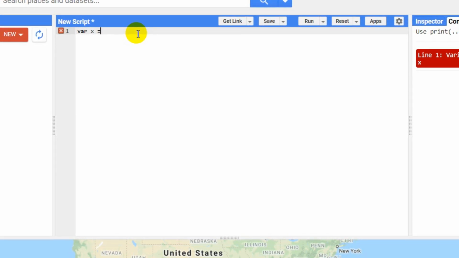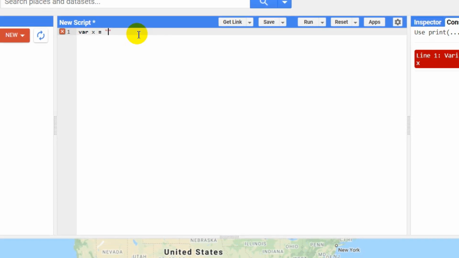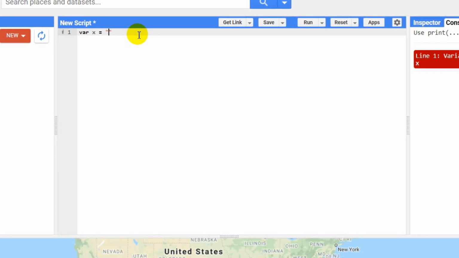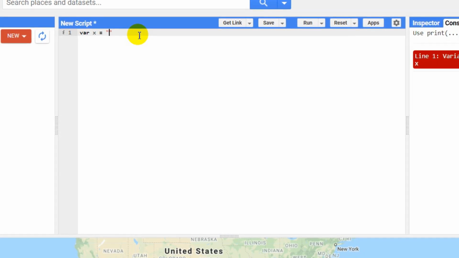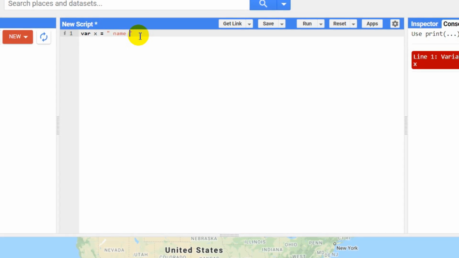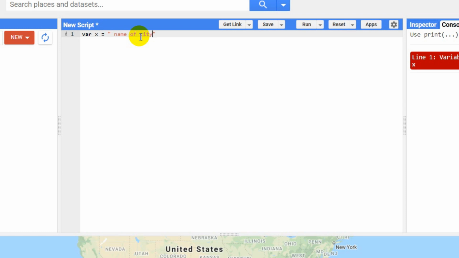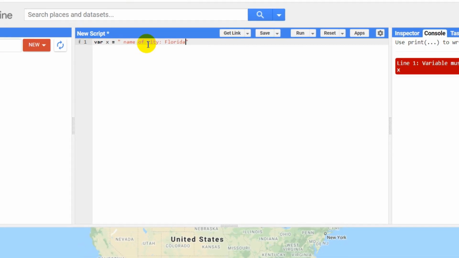Before that, we have used the var keyword, and let's assign, in this case, a string as a value for this variable, like name of city, Florida.